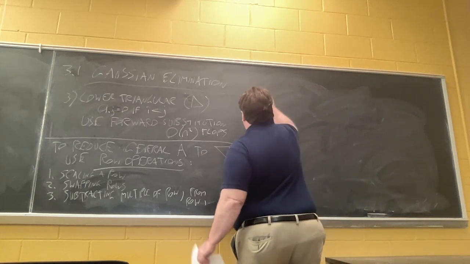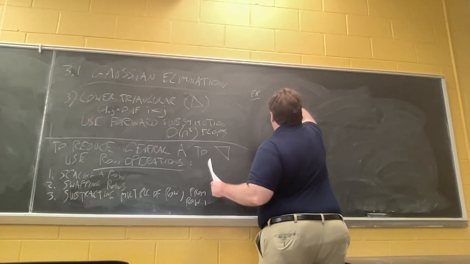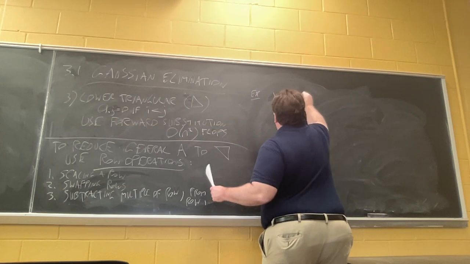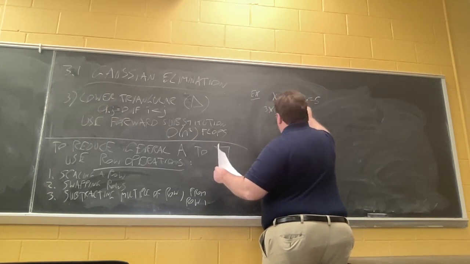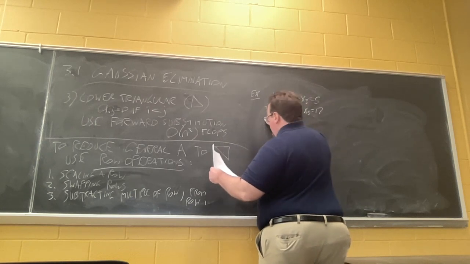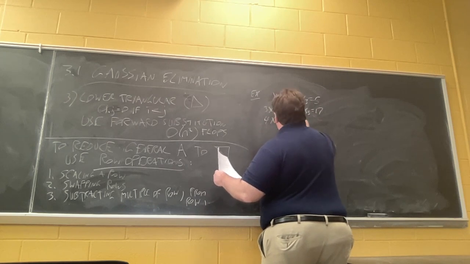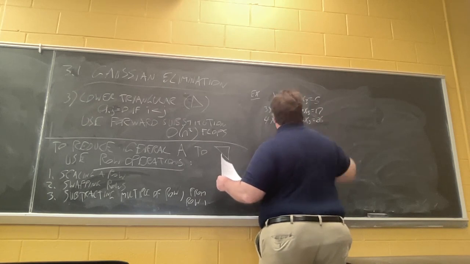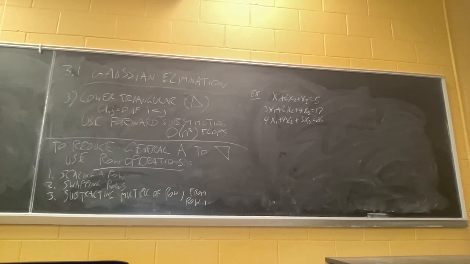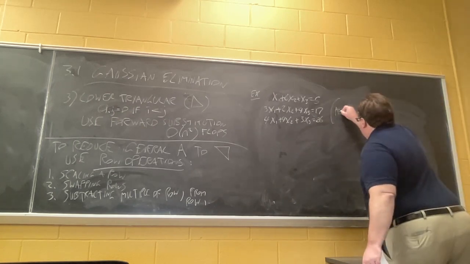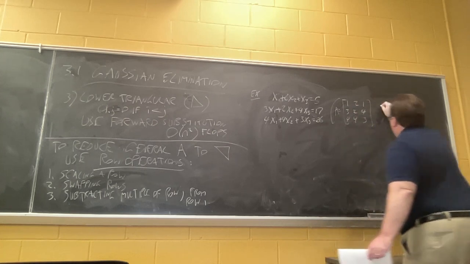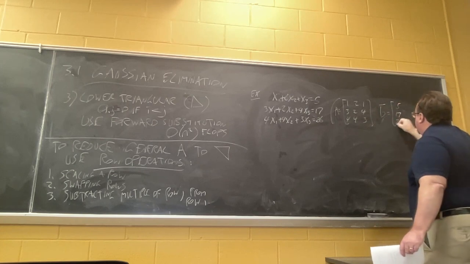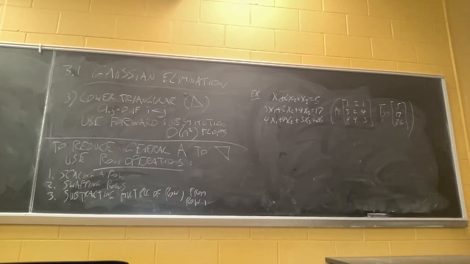As an example, we have a 3x3 system. I could start this example so that every step of the way the numbers will work out nicely, but that is not as easy to do as you might think. Okay, so in other words, our matrix A is equal to [1, 2, 1; 3, 2, 4; 4, 4, 3], and our right hand side vector B is equal to [5, 17, 6].